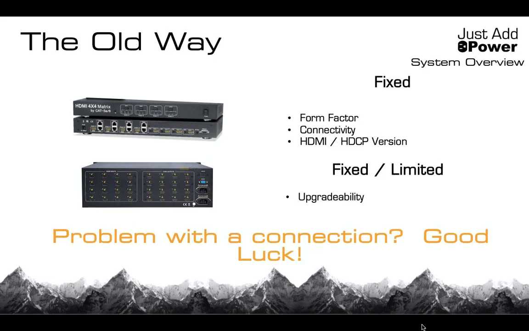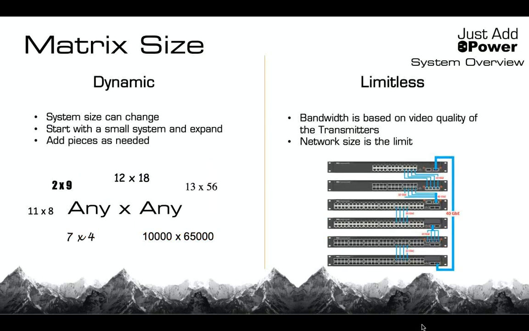And then the other big downside, of course, is if there's a problem somewhere on the matrix switch, then the whole switch has to get pulled and serviced or pulled and replaced. So the whole system has to go down if there's a connection point failure. In our world, if one of our transmitters or one of our receivers goes down, you lose that one source or you lose that one display device. And oh, by the way, we can get you back up and running the next day if required. So we'll go over that at the end.